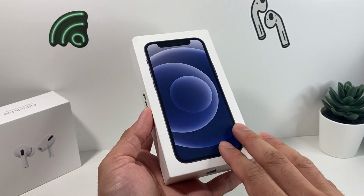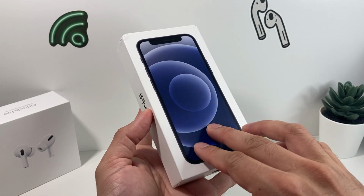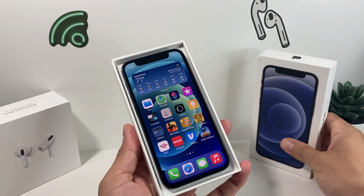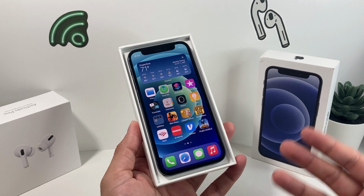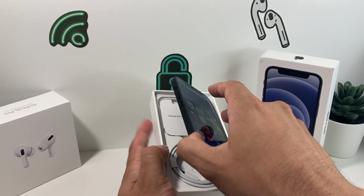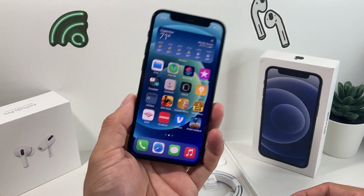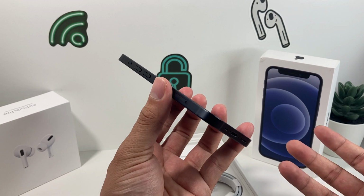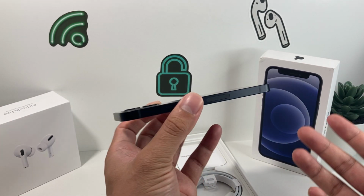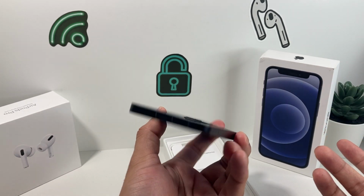using this phone. The small phone at this time that we think is the best one to get is going to be the iPhone 12 mini, as you can see right here. Now you might be wondering why the 12 mini is the best small iPhone you can get. Remember, when we talk about small phones, the 12 mini is the first time we've seen Apple actually release the mini edition of it. Of course, you might be wondering why not the 13 mini, and it purely comes down to price and the features that you get out of a 12 mini versus a 13 mini here.